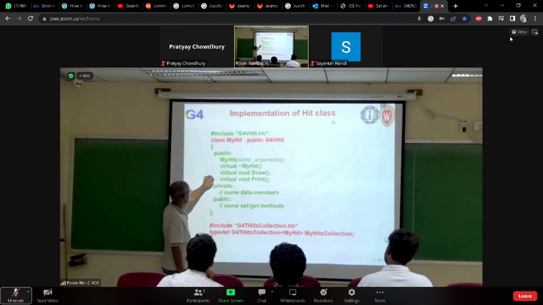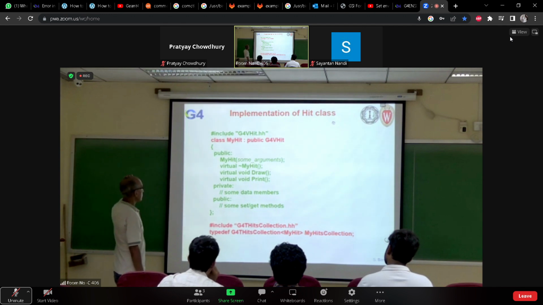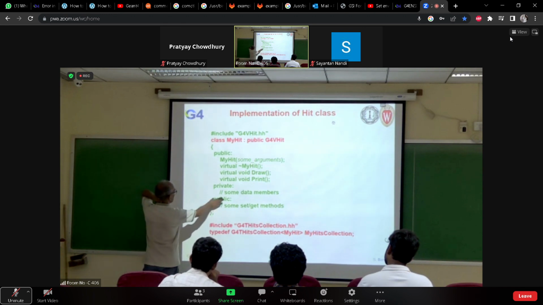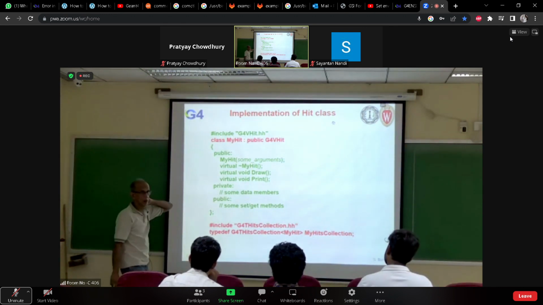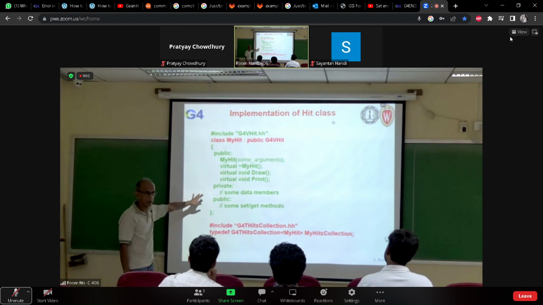Well, I think there is no need to implement this, but what you really want to implement is something where you store your private information and how you can access that private information through some set and get methods. So that's the whole idea for the hit class.